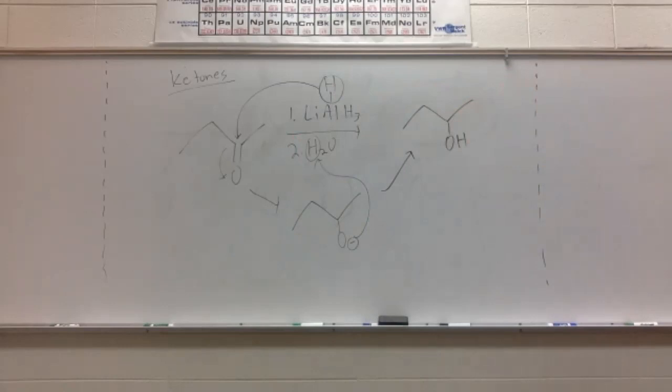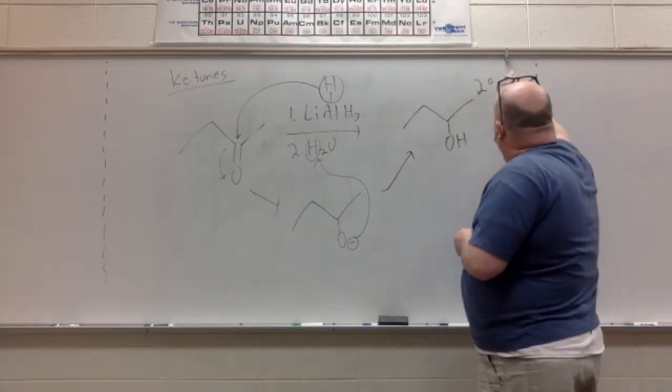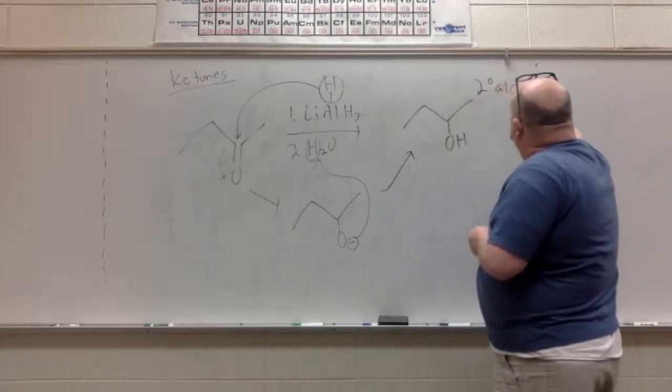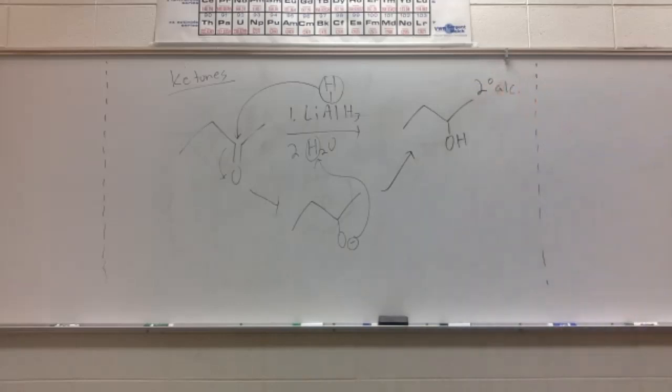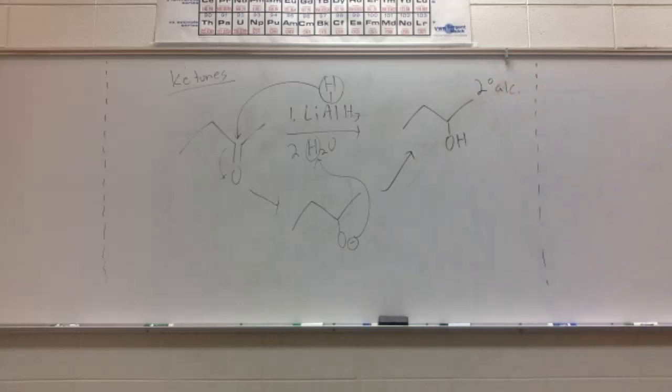However, what you end up with is a little bit different, right? What did we get here? You get a secondary alcohol. Yeah. Whenever you do a hydride reduction of a ketone, you always get a secondary alcohol. Always. Does that make sense? Yeah. Stands to reason. Now, there's something else here that we didn't run into with reduction of aldehydes.